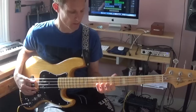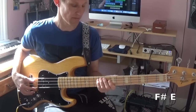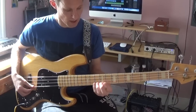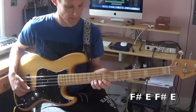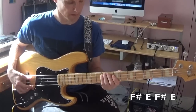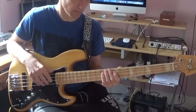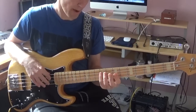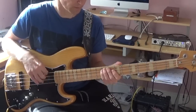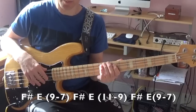Okay, so what we play is we play an F sharp to an E, so 9th fret to 7th fret. Then we're going to slide to the F sharp on the 11th fret, F sharp E. Then back F sharp E again. So basically you've got F sharp E, F sharp E, F sharp E.